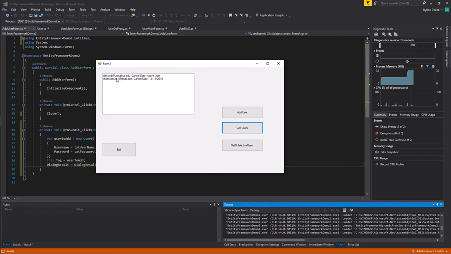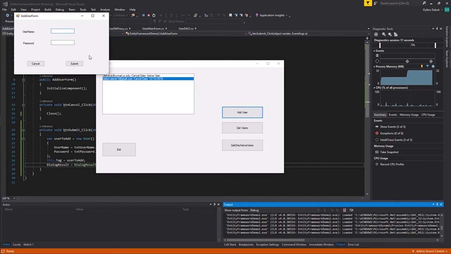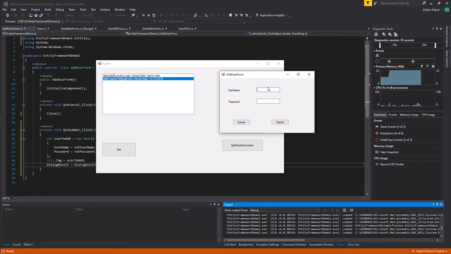Okay, so now here we're working with these two users. Let's add a user. So here's our new username form. New user at yahoo.com. And the password will just be password.